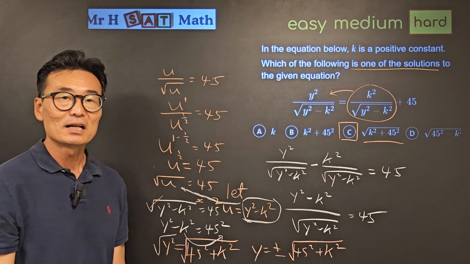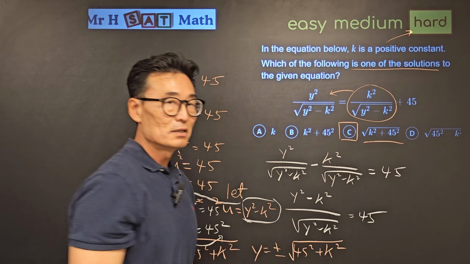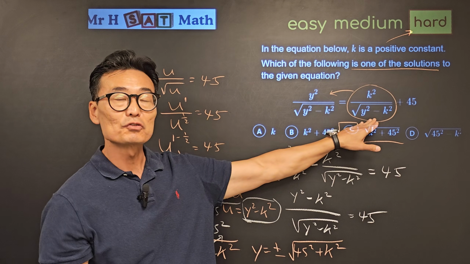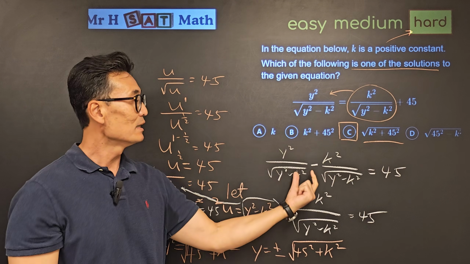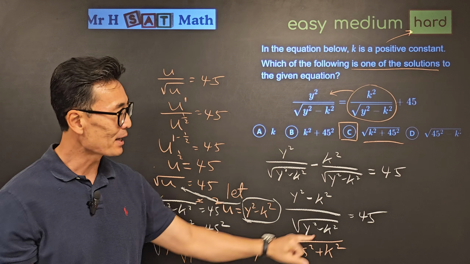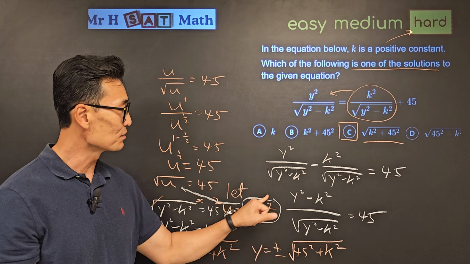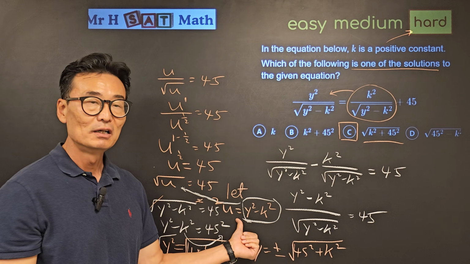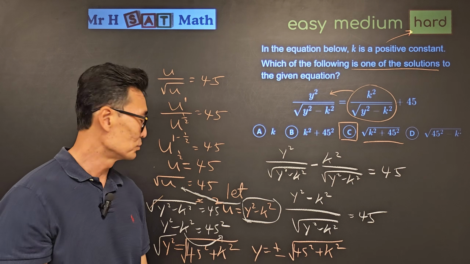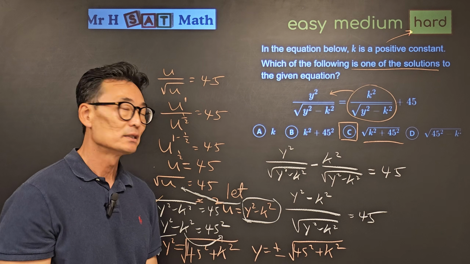By all means, this is not an easy SAT math question. It's definitely a hard question. However, by taking the k squared over square root of y squared minus k squared to the left side, and seeing that you could combine the two fractions with the common denominator, and then if you're able to simplify this portion directly, that's awesome. If not, you could always do the substitution method that I used here and then solve the rest of the equation. This would be a very difficult question to do on decimals. I'm not even sure how you would do this on decimals. This would have to be done by hand.